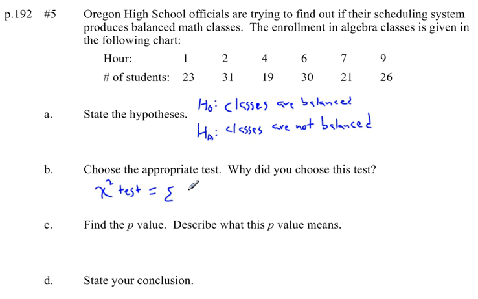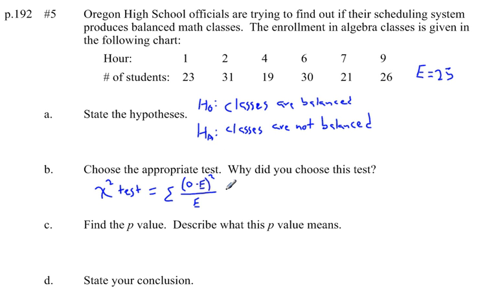Now, chi-squared is equal to this. We're going to have to use a formula here. It's the summation of our observed data minus our expected data squared divided by our expected value. Now, what is our expected value here? Well, if these classes were perfectly balanced, we'd have the same number in every class. So if you add all the students, you get 150. If you divide by 6, you get our expected value, which is 25 students. So if it's perfectly balanced, we would expect 25 students in each class.